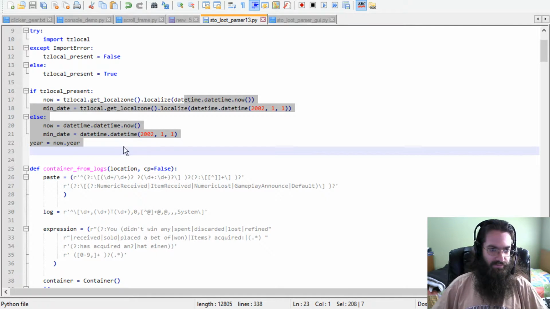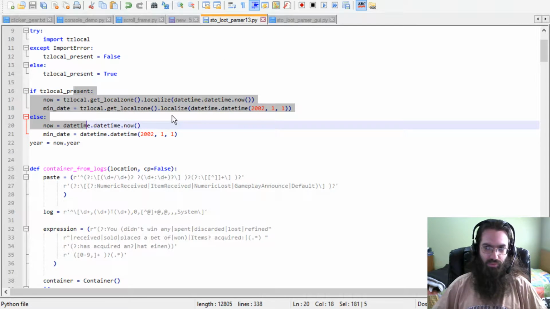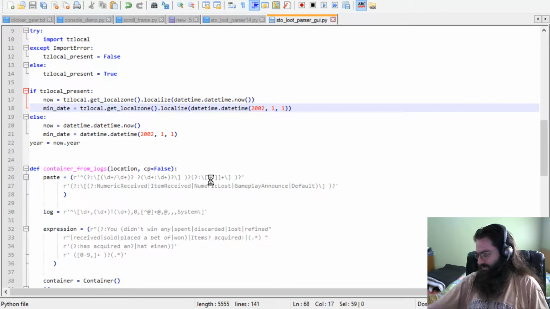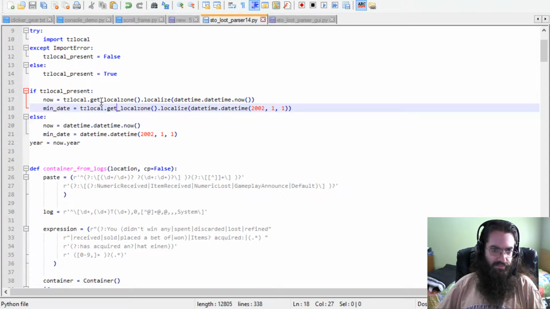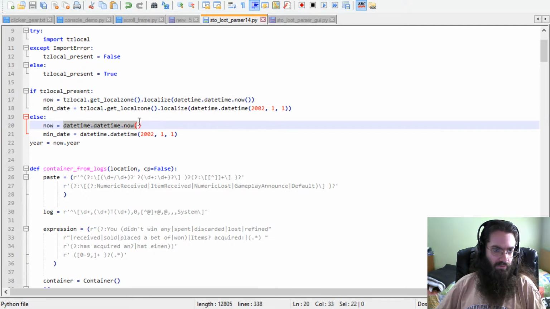First thing I'm going to do is clean up this part in the loot parser. I'm going to first save as part 14. Okay, and change this. It's retrieving that from the hard drive. Great. Notice how I have a datetime.datetime.now regardless.